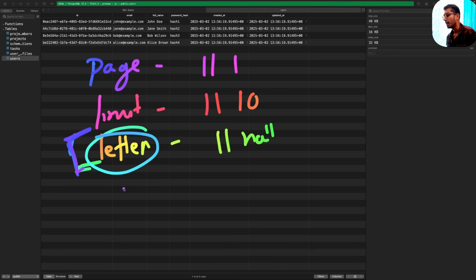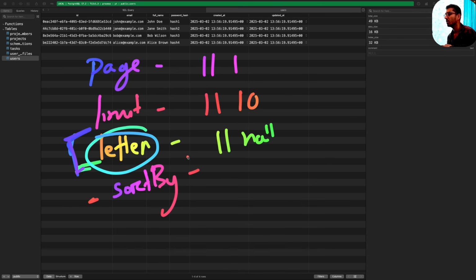Same way, we check the sort conditions. Now, the first thing is we want to check, let's say, sort by. We check if this query parameter is present or not. If this is present, then we consider that as a sorting parameter. Usually, we don't allow the user to pass any field as a sort parameter.